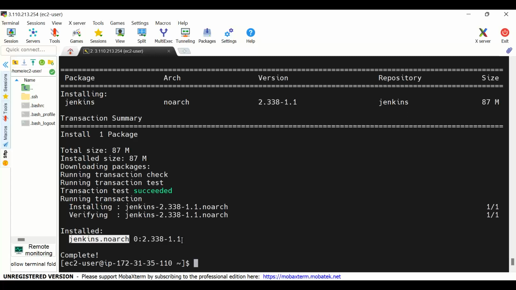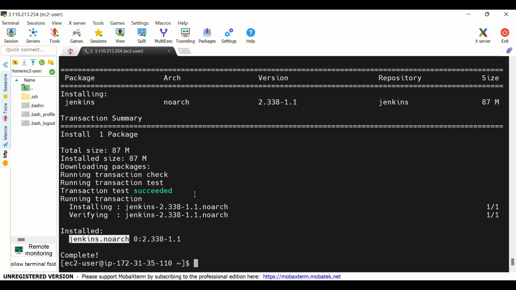There are three steps. First, download the repository, and the second one is to download the key, but the GPG key that has been downloaded may be invalid. That's why it is not able to validate it. So we can refer to the official Jenkins page, which is recommended. But anyway, fine. So we have disabled the GPG check, which was required, and we have installed Jenkins.